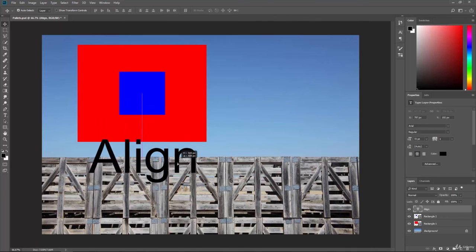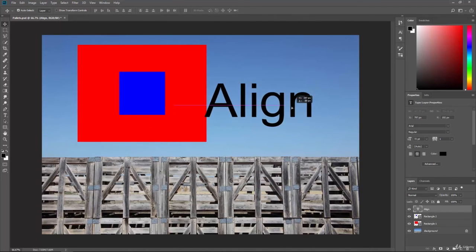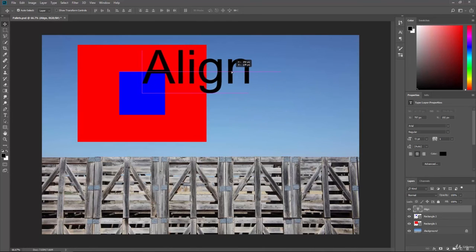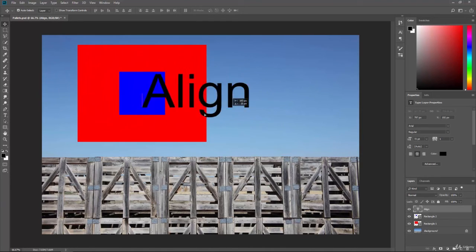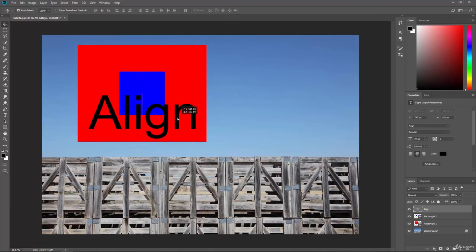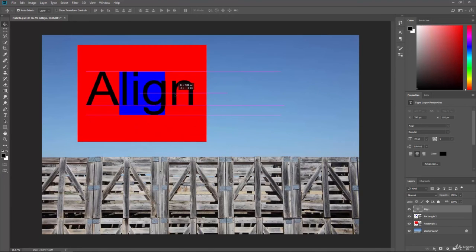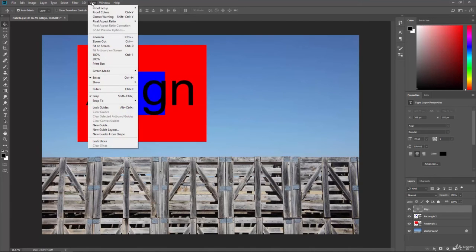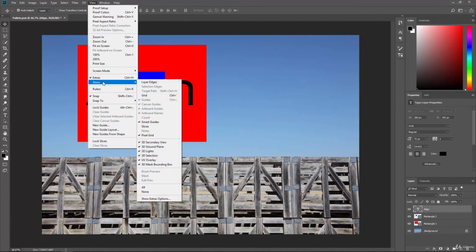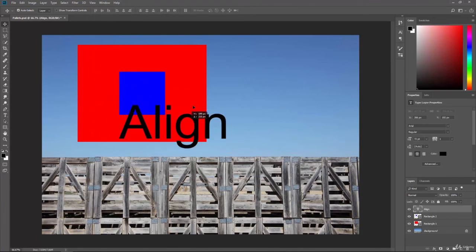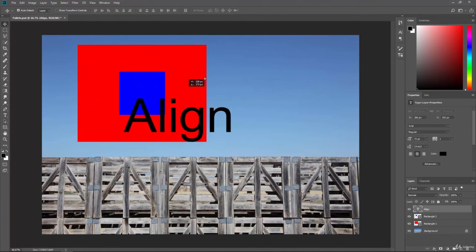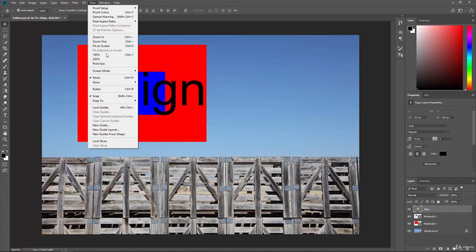If I move to the bottom, you'll see those lines pop up and it'll start snapping to those alignment guides, and it'll just try to figure out where is the best place for us to put this text automatically inside of Photoshop. You can turn these on and off in the preferences, also by going to View, Show, and then Smart Guides. If you turn those off, you can move freely around Photoshop and not have those affecting you.